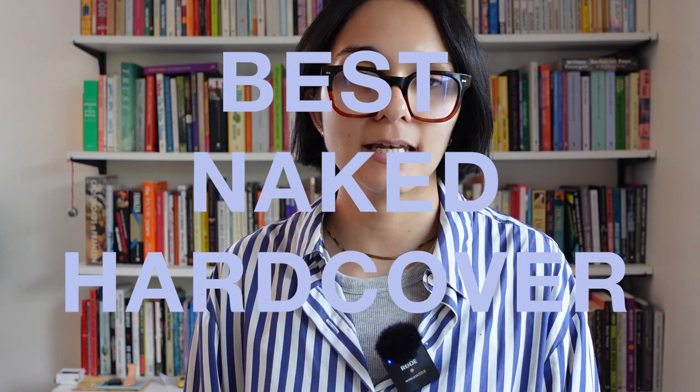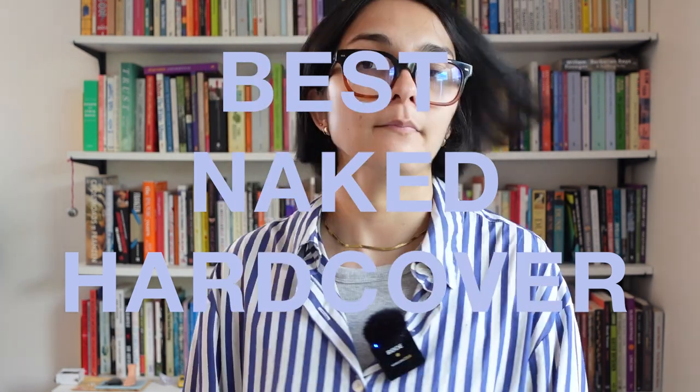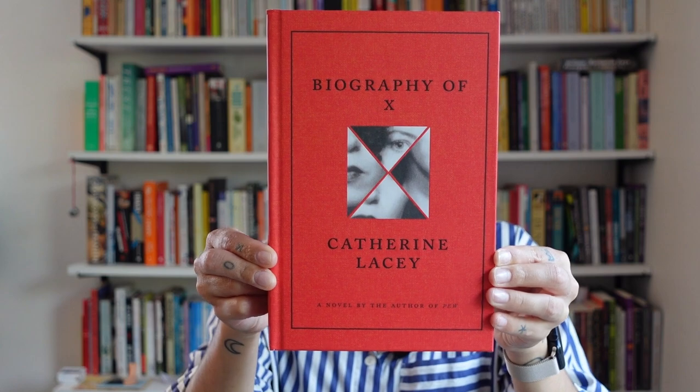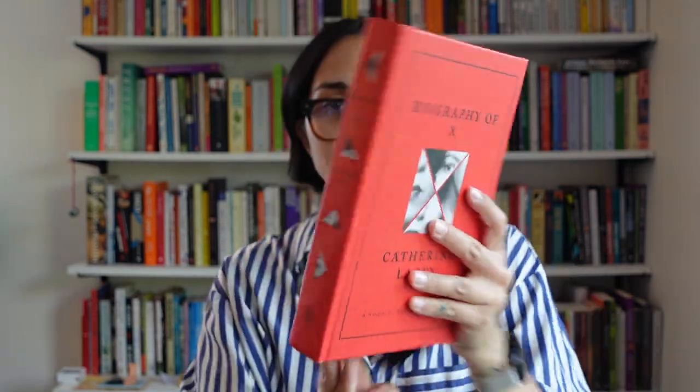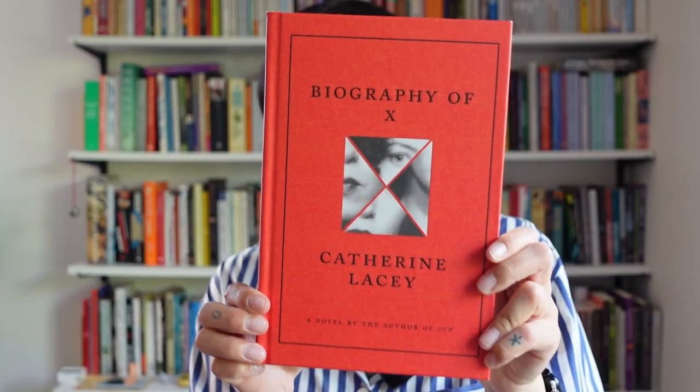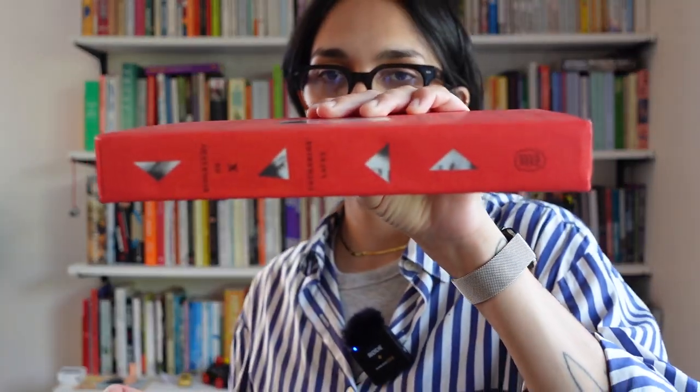Number six is Best Naked Hardcover. This is a book I recently purchased — Biography of X by Catherine Lacey. It's pretty simple on the back and doesn't give away much, which I like. To be honest, it's tried to replicate the look of a clothbound naked hardcover with this texture, but it's not actually real — it's fake. So it does kind of make it feel a bit cheap, which is disappointing considering how expensive it was, but I still love it. I love the dissected face on the front and the shape of the X, even though it's a bit cheesy and obvious. It's my pick for the Naked Hardcover.